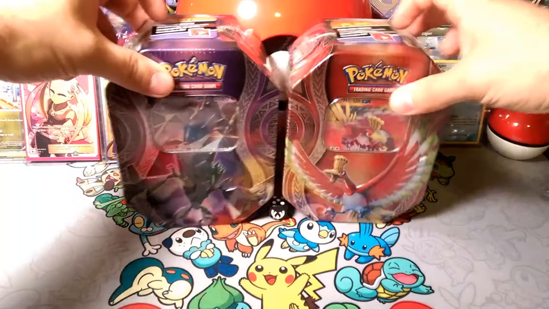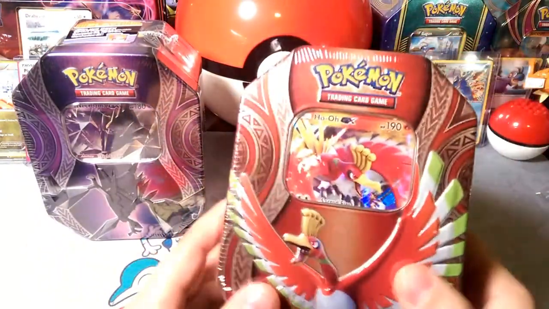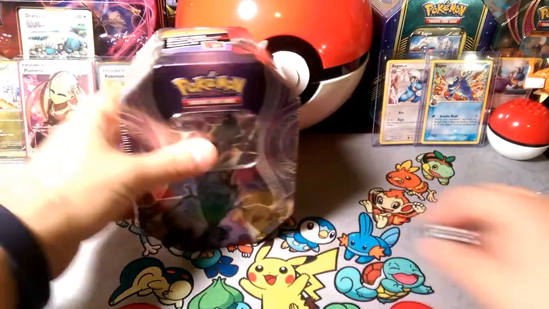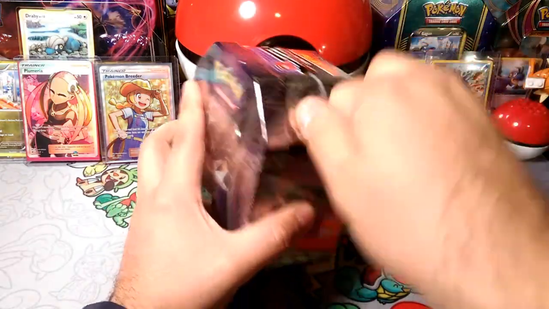Okay, it landed right in the middle. It is a 5, so we're going to open up Necrozma today. Ho-Oh, hang on, we'll open you up next week. So, let's bust into Necrozma here and see what we get. Maybe we're going to get lucky.